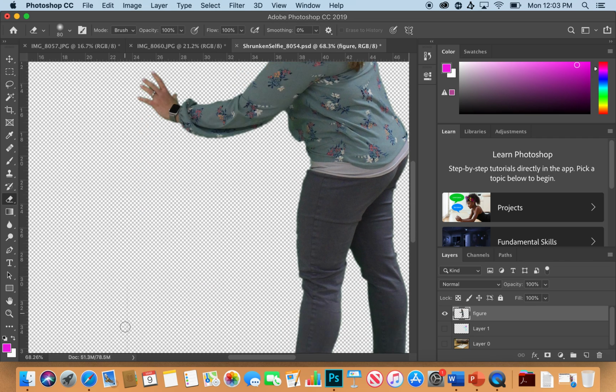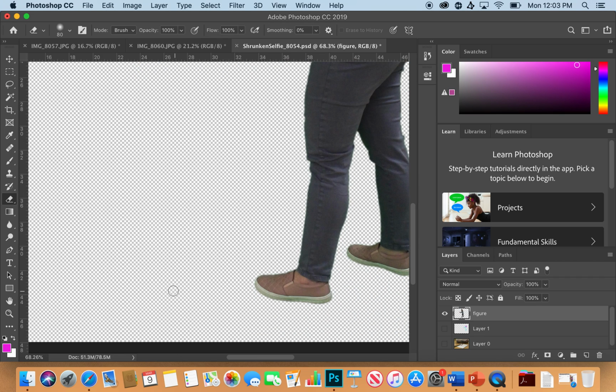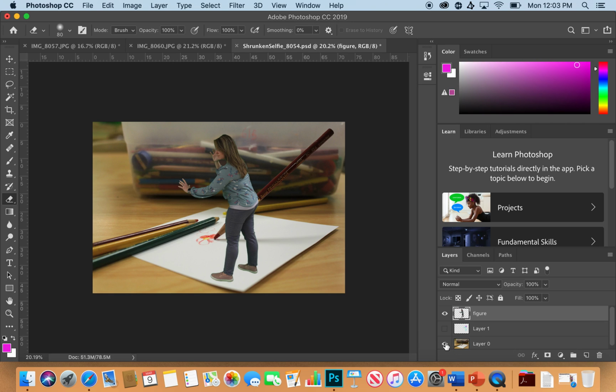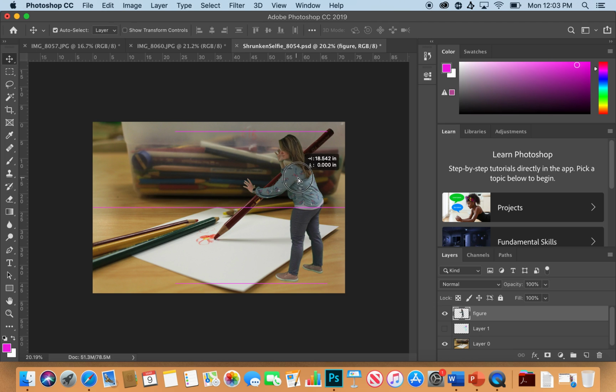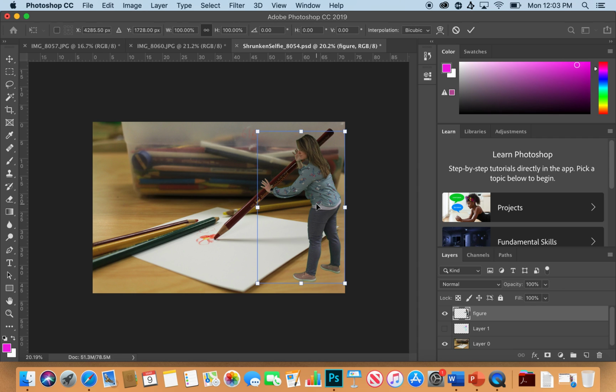Okay. Once you have erased all of your background that you don't want, we are going to go ahead now, and I'm only going to open up my background now. Okay, so now I want to use my move tool. Now I want to place my person. Remember our sketch. Okay, so that's kind of the size I want to be. So I want to place the tiny me here, and I'm going to use Command T to resize.